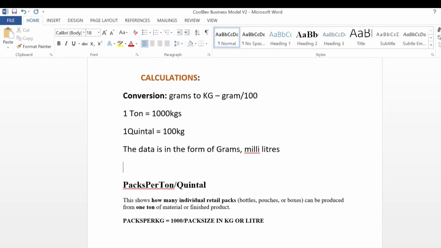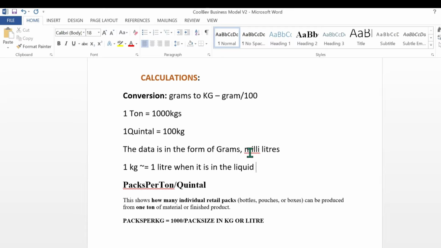And one more thing: 1 kg is equal to 1 liter when it is in liquid form. When you take a 1 liter water bottle and put 1 kg of anything, they are equal.